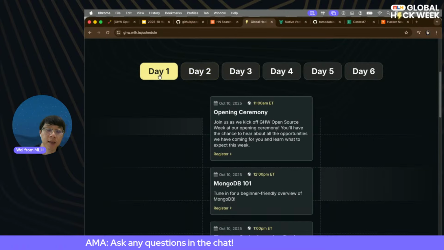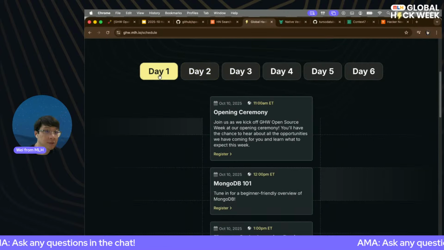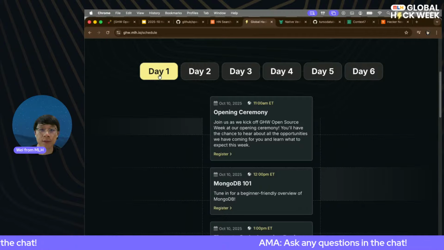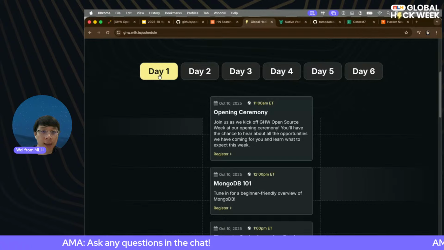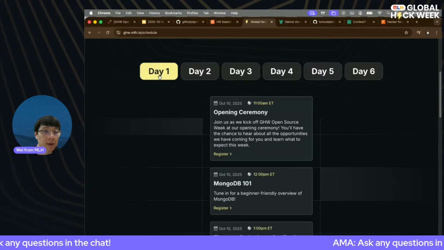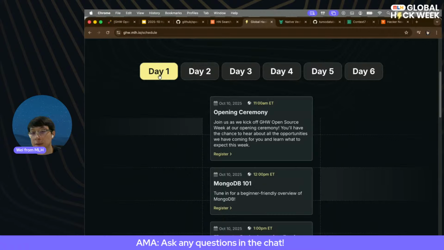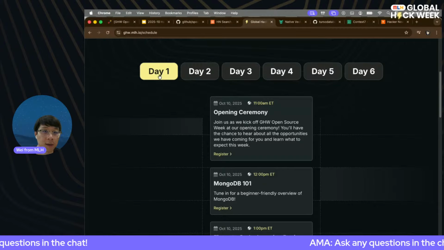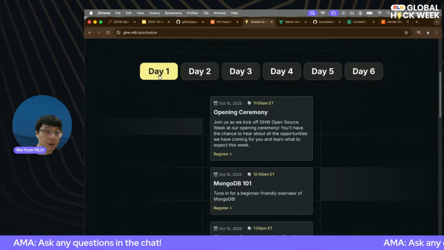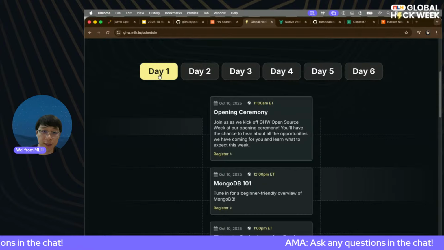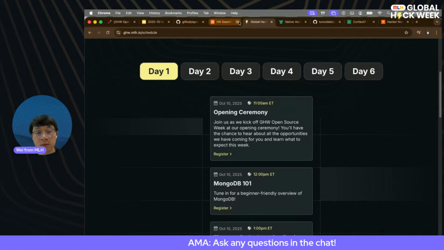So my second idea is a Global Hack Week MCP server, and you can use AI agents to talk to it and ask questions like, when is the next hacking or hands-on with MCP server session? What are some sessions that you recommend for cloud? Or what are some sessions on open source, building vector databases? Anything you can think of, you can ask the AI agent directly, which will then connect to our Global Hack Week MCP server to query and get answers. So those are my 2 options.